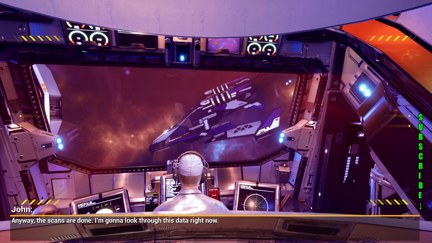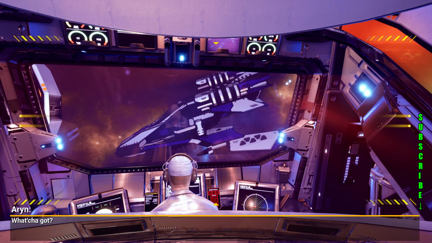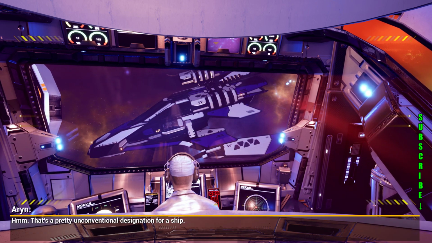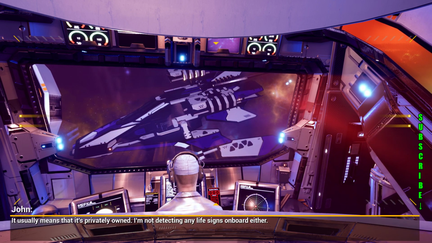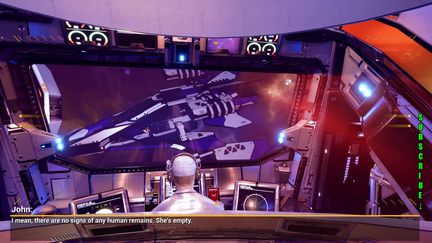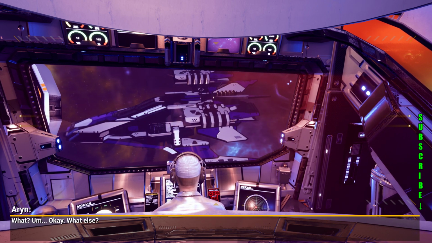Anyway, the scans are done. I'm gonna look through this data right now. What you got? Looks like the ship's designated as the SD-01. That's a pretty unconventional designation for a ship. Yeah, it usually means it's privately owned. I'm not detecting any life signs on board either. So the crew is... I mean, there are no signs of any humanly remains. She's empty. What? Okay, what else?